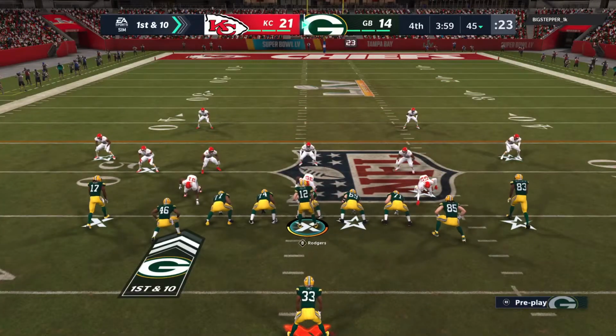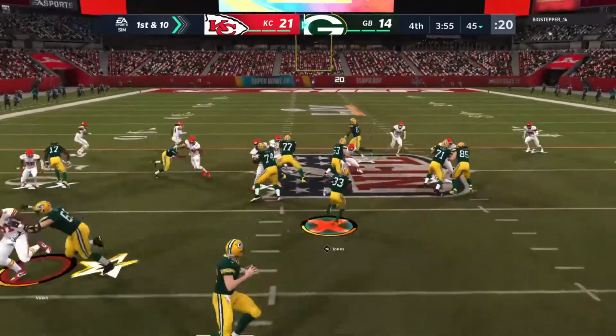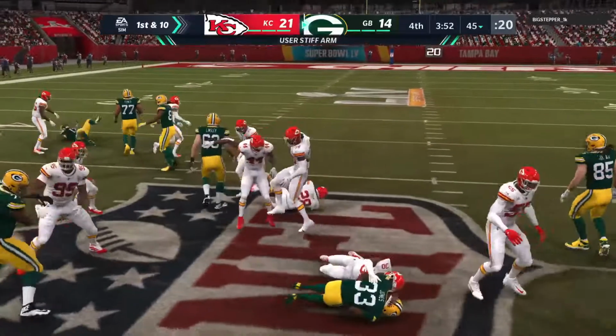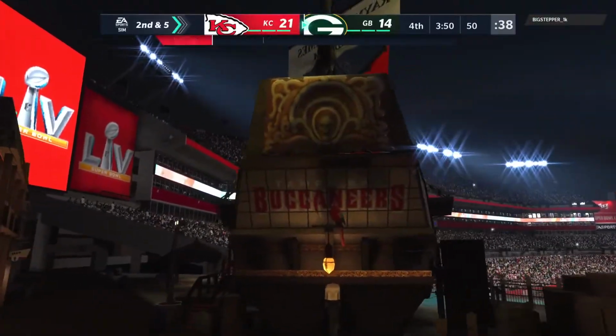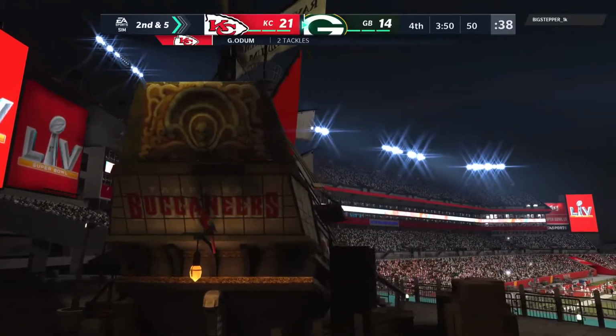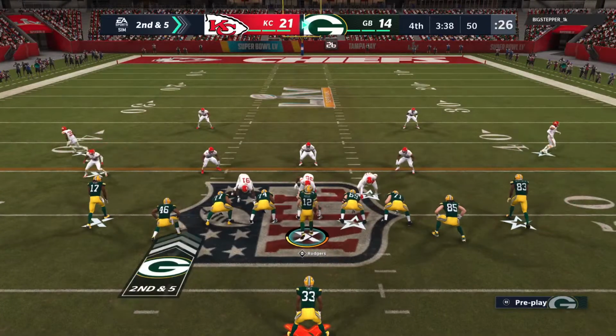After the run by Jones, here's 1st and 10. And to give this time to the tailback. And he'll be brought down at the 50 after a gain of about 5. Well, that last run makes this a 100-yard night. I've loved the way he's hit the holes. He's been quick, he's been decisive, and he's been a whole lot of fun to watch.